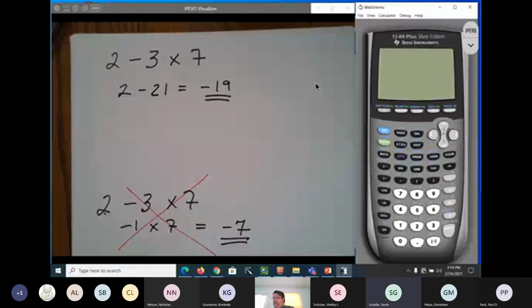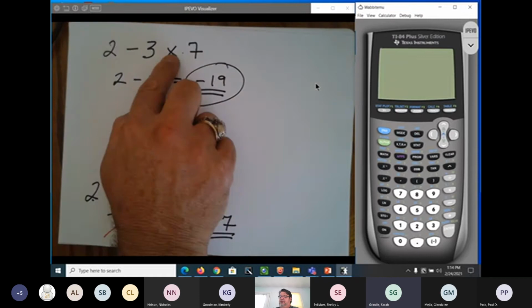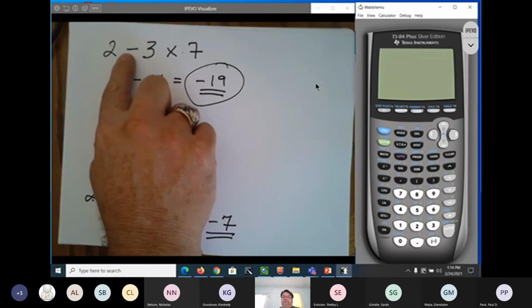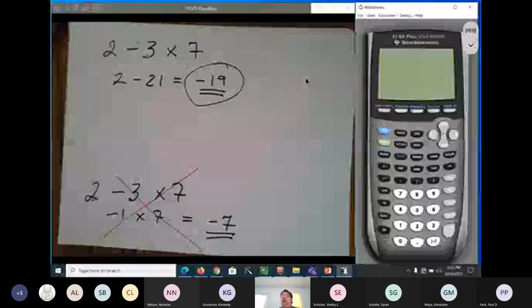So you have got to be careful when you're doing these types of problems that you do the order of operations correctly. And you have to pay attention to the question and see if you've got brother and sister or if you have cousins. Now, what if there was parentheses? Well, that changes automatically. If you got parentheses in a problem, you go directly to please excuse my dear Aunt Sally. Now, what if you have brother and sister inside the parentheses? Then you follow left to right inside the parentheses. What if you have cousins? Then you follow please excuse my dear Aunt Sally in the parentheses.